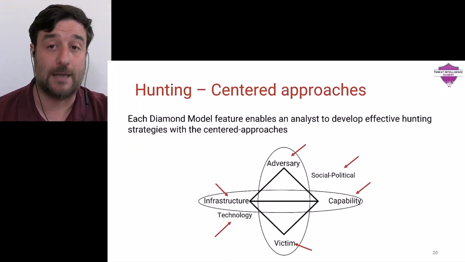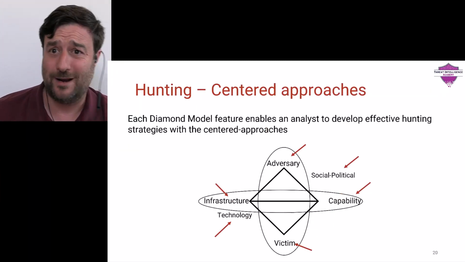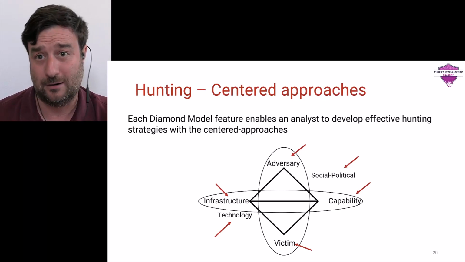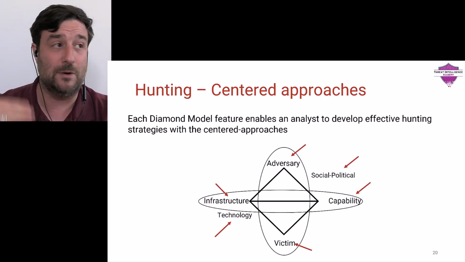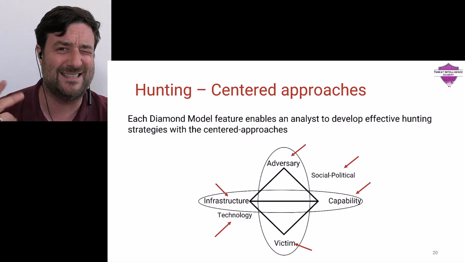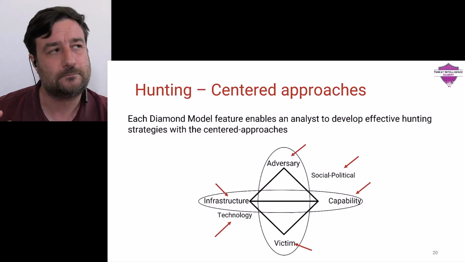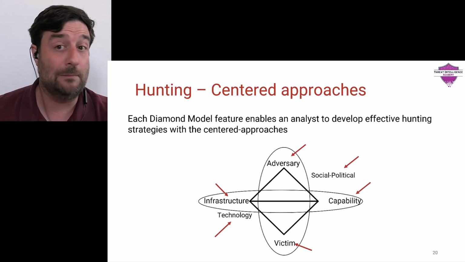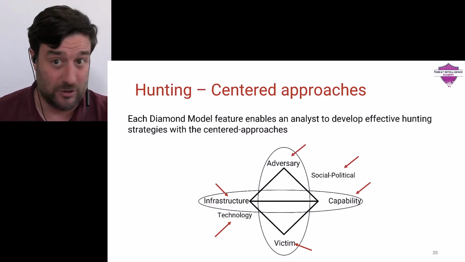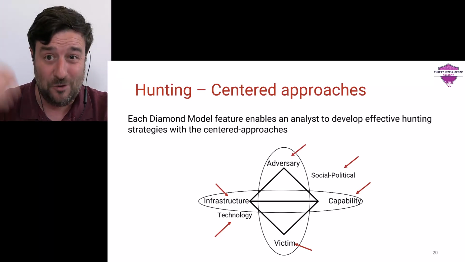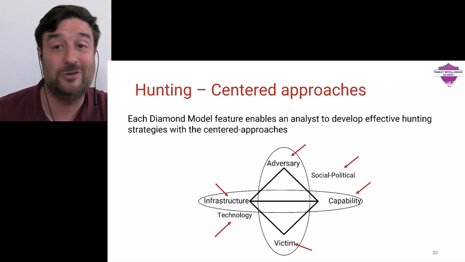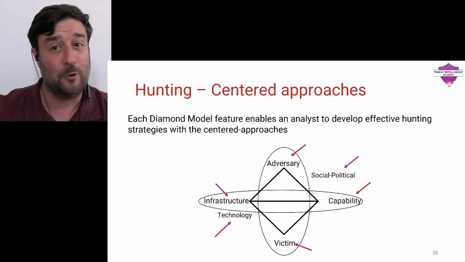So we found out that the diamond model, again, this was all trial and error, by the way. We had no idea what we were doing. We didn't just sit here and come up with some academic model of the diamond. This was realized as we came up with the diamond model. The first time we came up with the diamond model was like 2007, somewhere in there. The model wasn't published until 2013. Right, so we're talking seven years, and we were basically using it and abusing it and testing it and figuring out what we could and couldn't do with this model for seven years before we even published it.